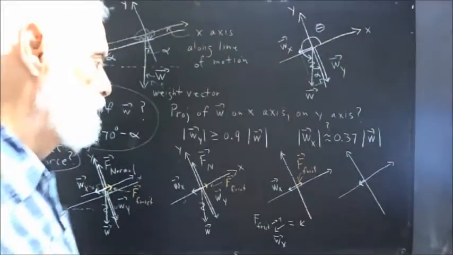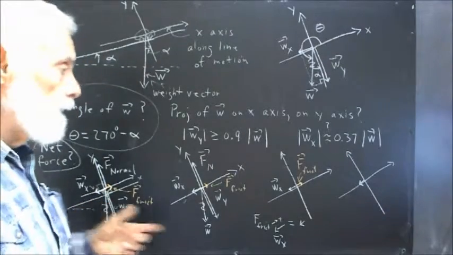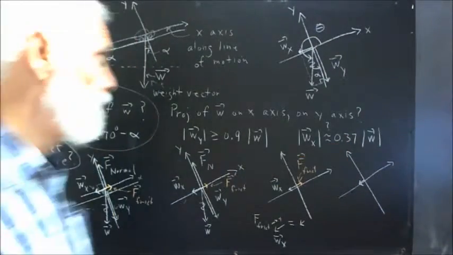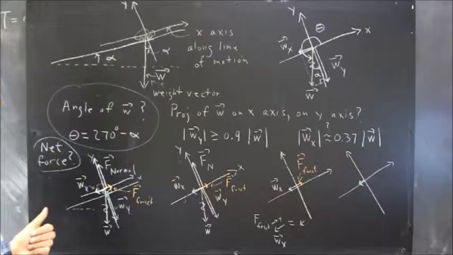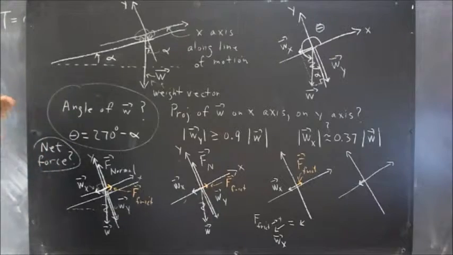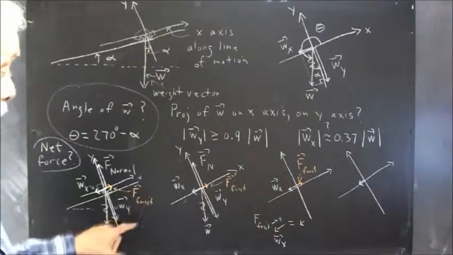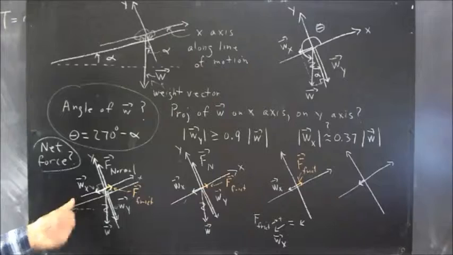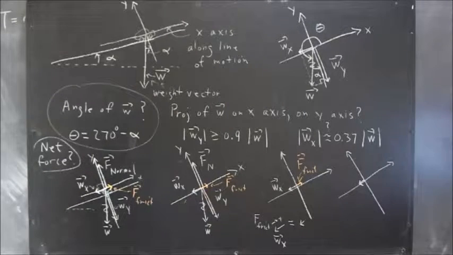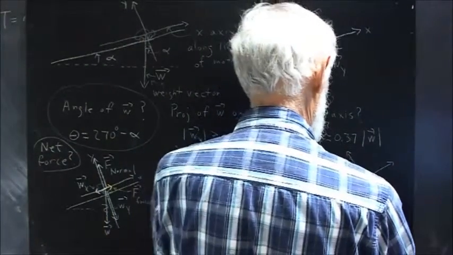Now, that assumes that the force of friction is in the direction up the incline, which it would be if the cart happens to be moving down the incline. Now, the cart could have been given some initial velocity up the incline. If it's moving up the incline, the frictional force is going to turn around and reinforce the weight force. And I believe you've had a problem that deals with that in some sense. In any case, the force we get then is F net.